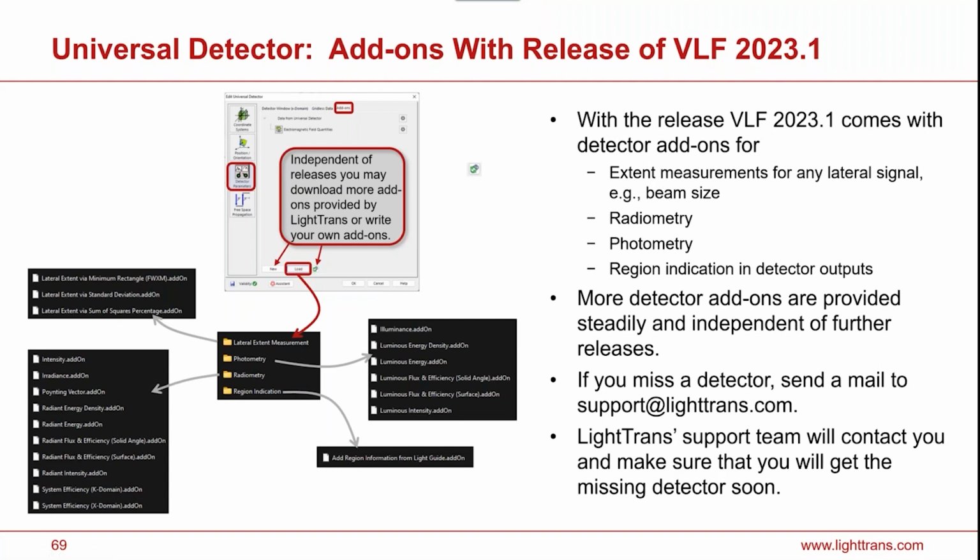Then we have finally added, or started, and we already have a lot of radiometry. So intensity, radiance, full energy flux. That is, of course, related to the power management in the sources. So if you put a watt in, you'd like to see how much comes out. Now you can. All the efficiency can be calculated. You can calculate the efficiency in a solid angle. You can calculate its efficiency through a surface part. Here, for example, the flux in the solid angle or in the surface.